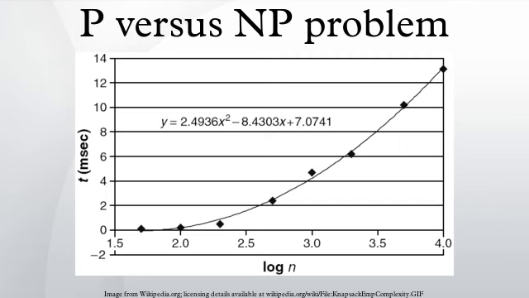NP complete. To attack the P equals NP question, the concept of NP completeness is very useful. NP complete problems are a set of problems to each of which any other NP problem can be reduced in polynomial time, and whose solution may still be verified in polynomial time. That is, any NP problem can be transformed into any of the NP complete problems. Informally, an NP complete problem is an NP problem that is at least as tough as any other problem in NP.